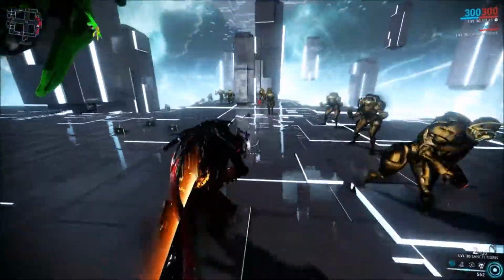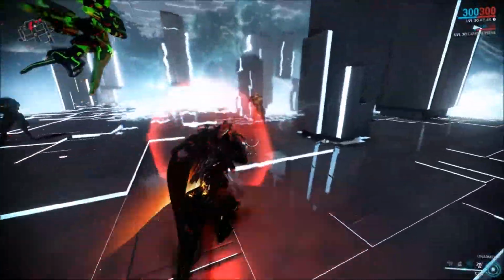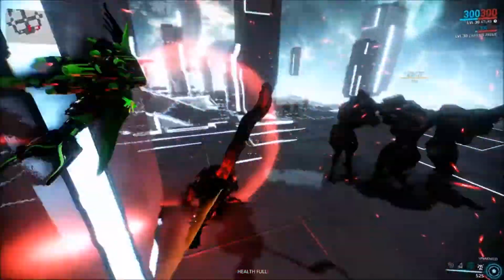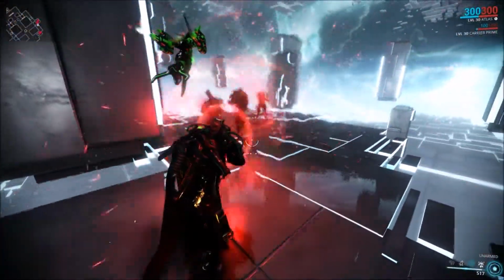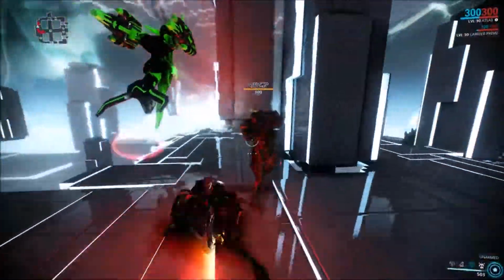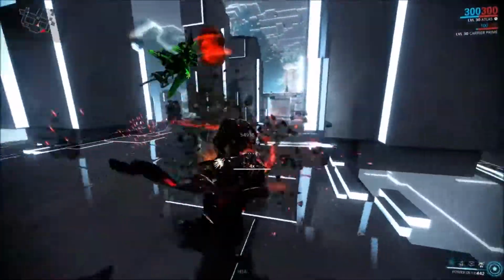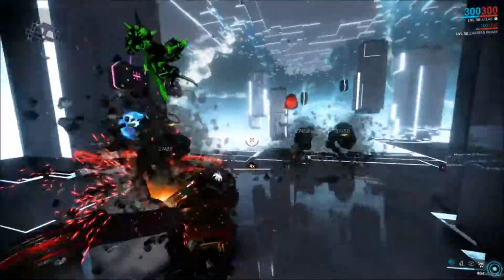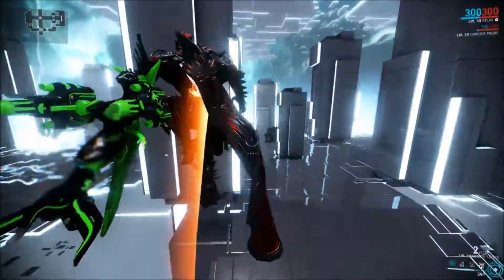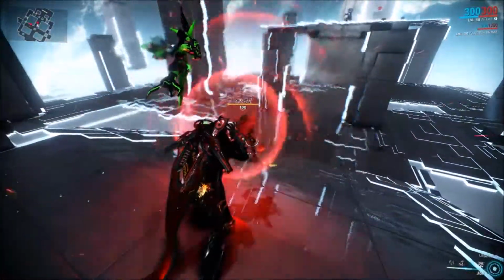Power efficiency will reduce the power drain itself. Duration will actually increase the time that the enemies remain petrified, guys. Power strength will increase the speed at which your enemies are petrified, so if you have a higher power strength, they will petrify quicker. Just keep that in mind. And power range, of course: the ability works in a cone radius, so if you have more range, the bigger the cone, the more enemies that can be affected.